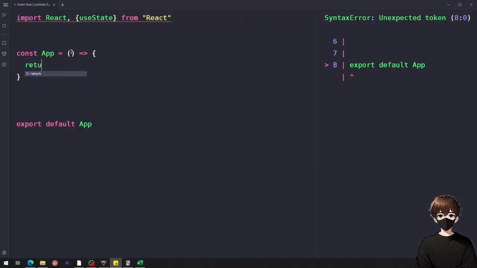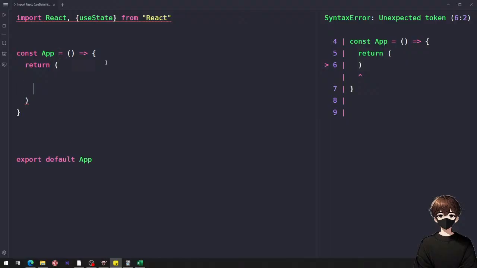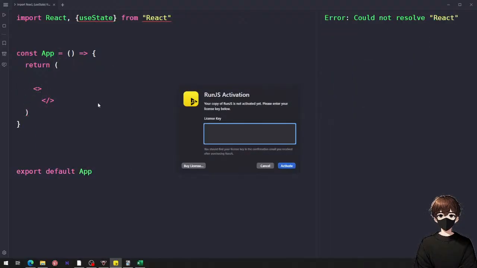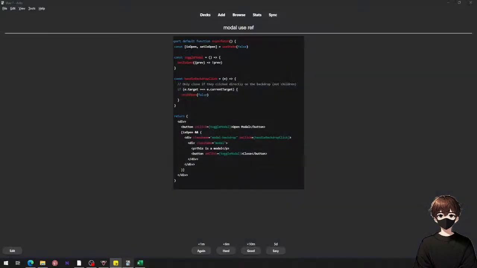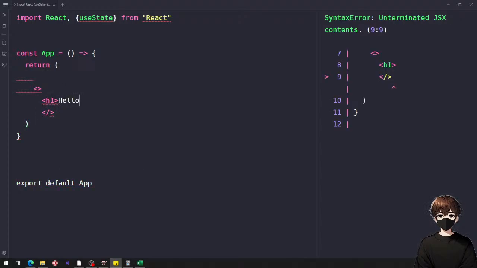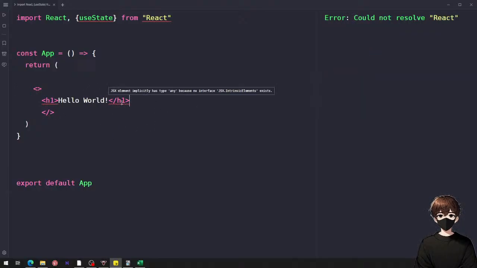Let's do a return statement, and let's also try to close this one. Okay, I'm gonna say S1 hello world, and let's see if it can actually push something.